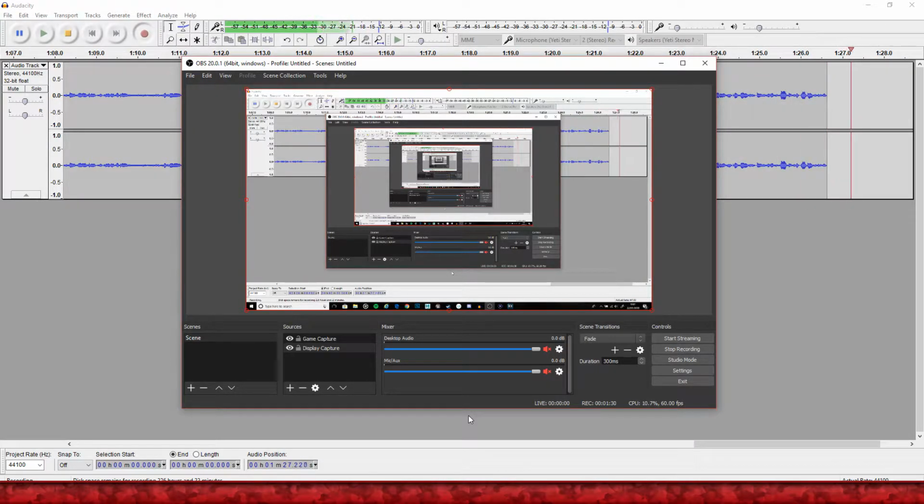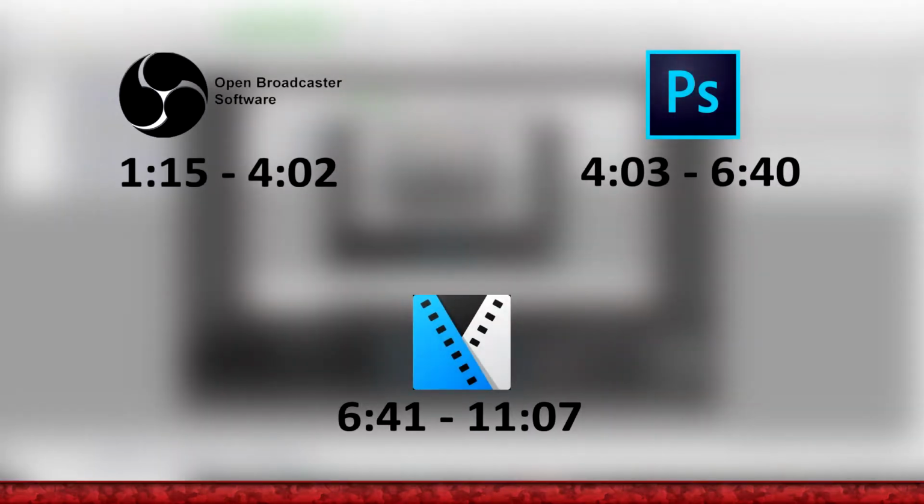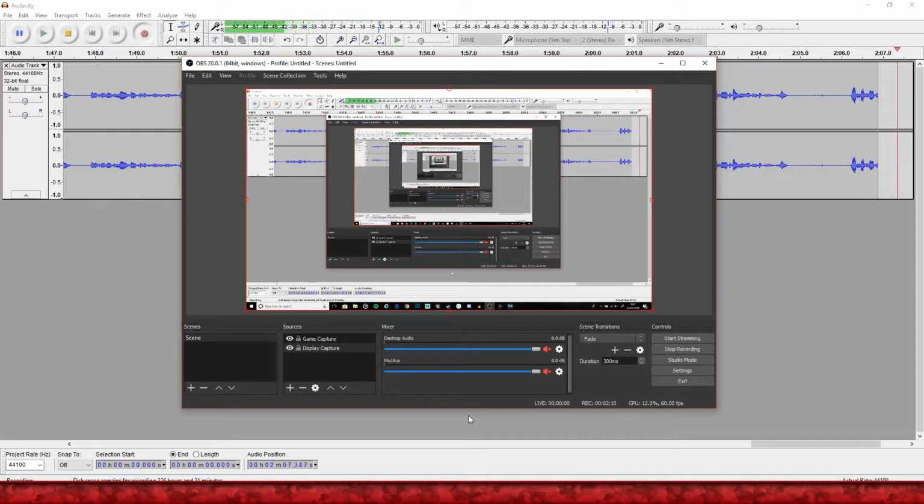So OBS is the recording part, Sony Vegas is the editing part, and I'll have a thing on screen now telling you what times are for each section. So if you just want to know how to record it in OBS, then watch that section. But if you want to know how to edit it in Sony Vegas, skip to that part. The times will be stamped on the screen because there are no annotations. Can't really have you skip there, so you have to do it yourself, I believe, unless there's something else to do. I don't know what the option is, if there is. I'll also leave it down in the description. Now that that's out of the way, let's get into it.